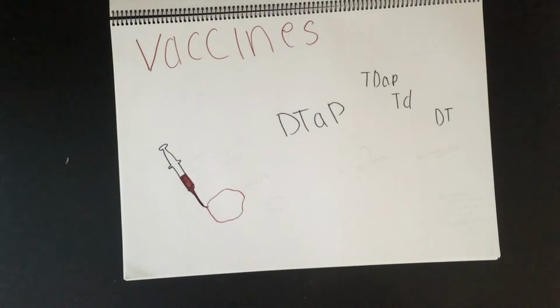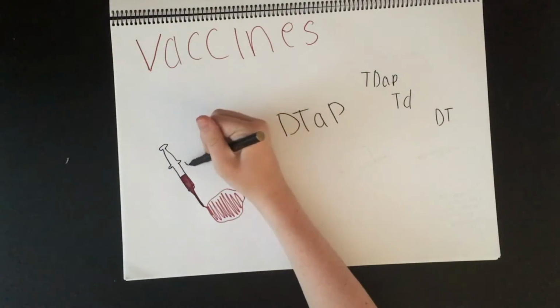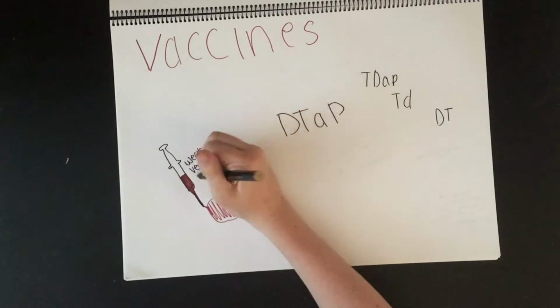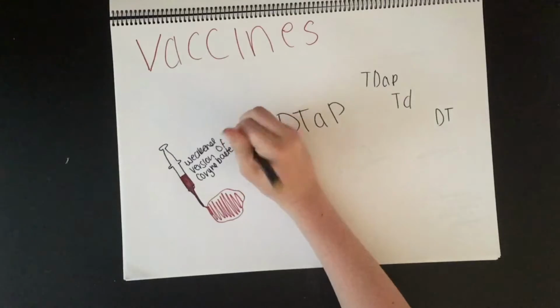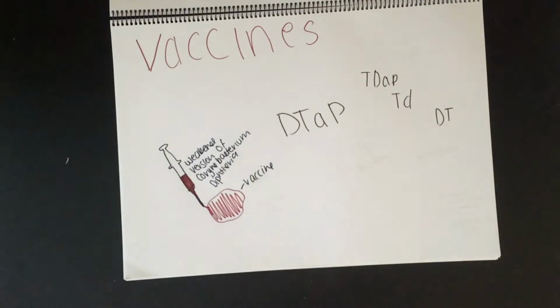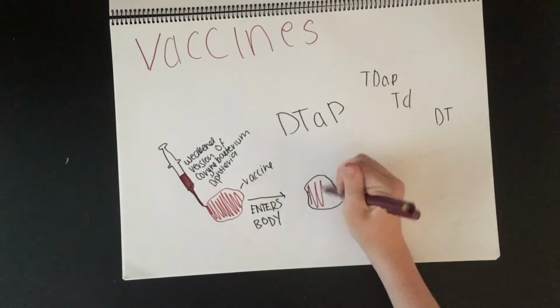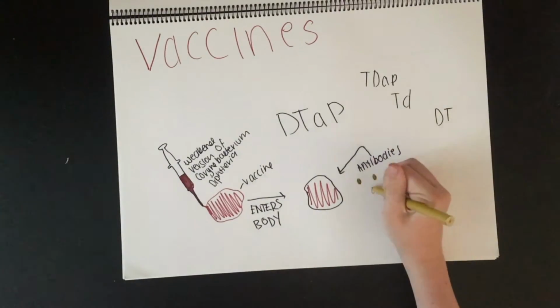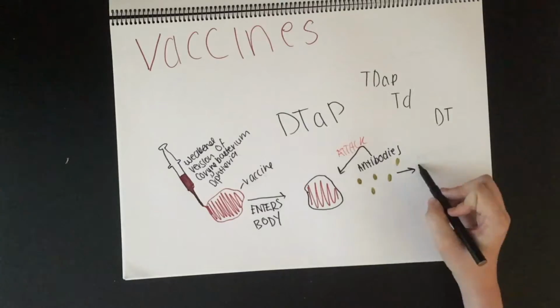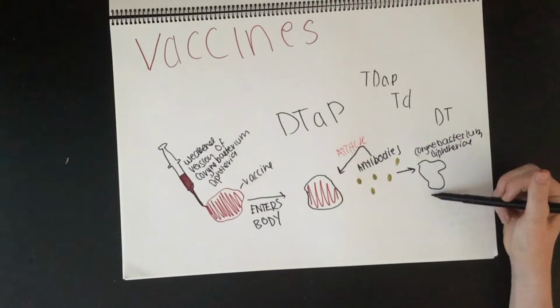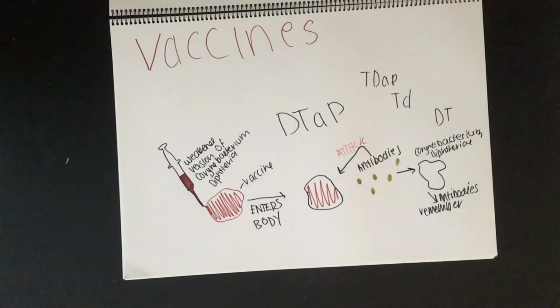Vaccines stop disease through injecting a mild version of the disease into your body. Vaccines are injected into the body and are weakened by the antibodies, and they stop the disease from spreading, or you'll get a mild version of the disease, like high temperature. The antibodies that fought off the disease remember the disease and are able to attack it when it invades the body and to prevent against the infection.